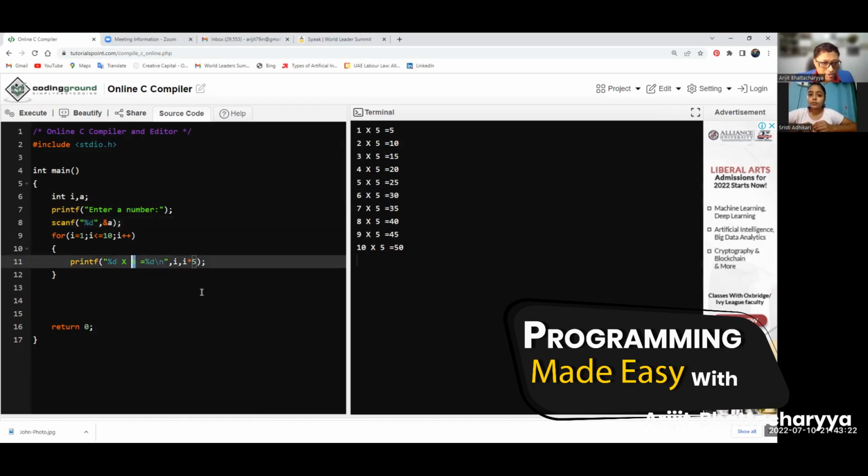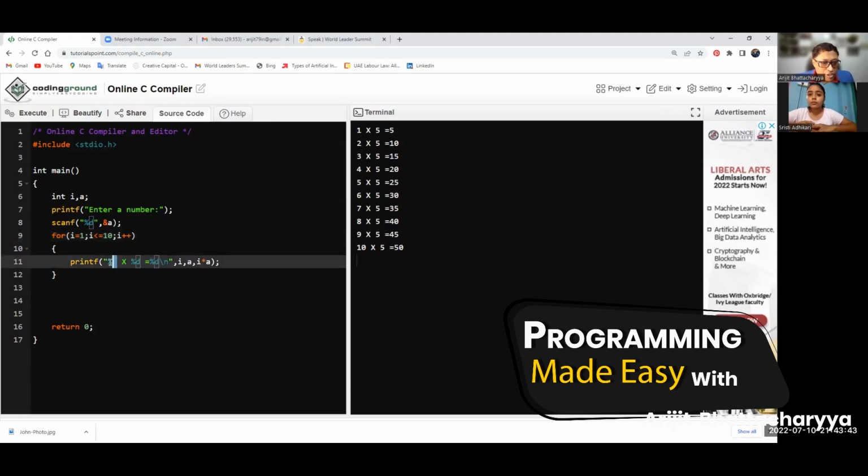Now here I have to do another logic. Percent d, comma, A, comma, A. It may sound a little bit complicated, but this is pretty simple.